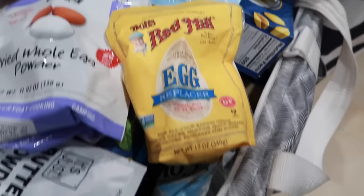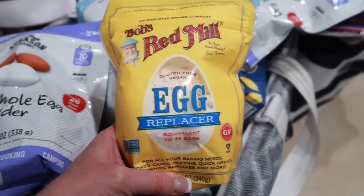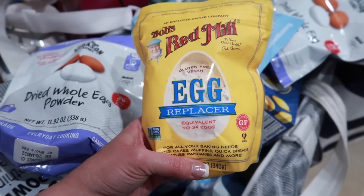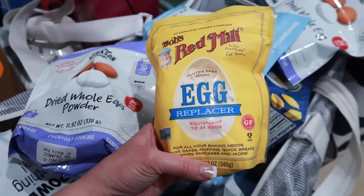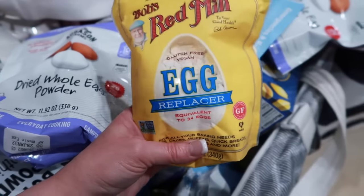Now I'm gonna talk about this more in another video, but people think they can make a scrambled egg out of this. I've actually seen videos of people trying to do it. You guys, this is an egg replacer. It is an equivalent of an egg that could be used in baking. So when your cookies or your cakes, muffins, breads, pancakes ask for an egg and you don't have one, you put this in its place.